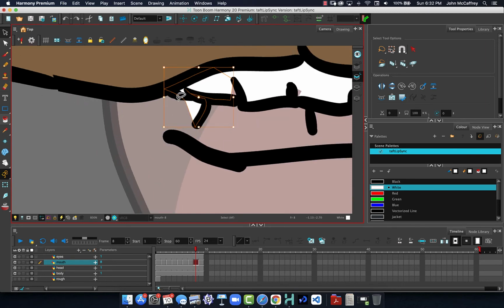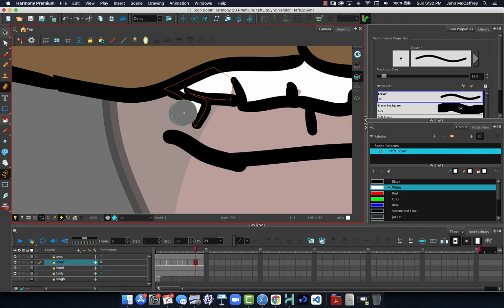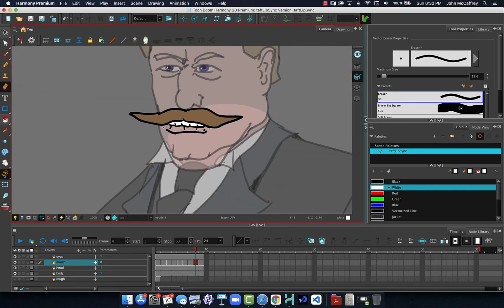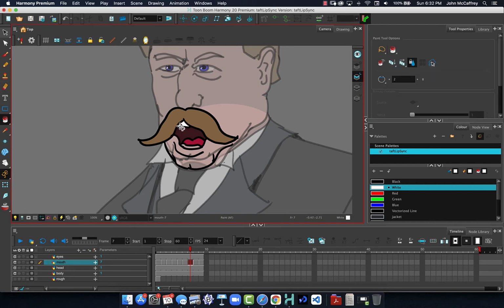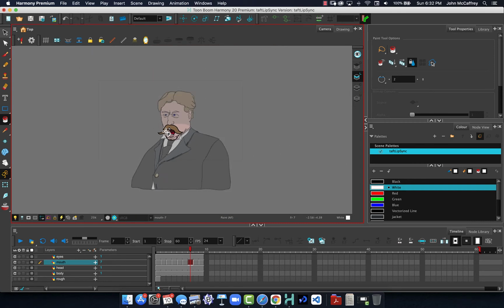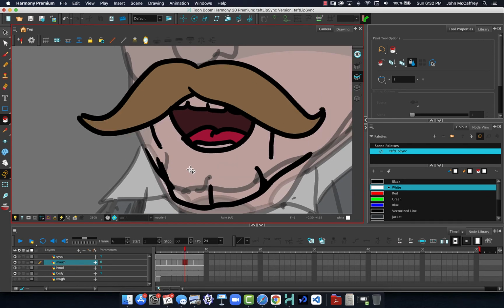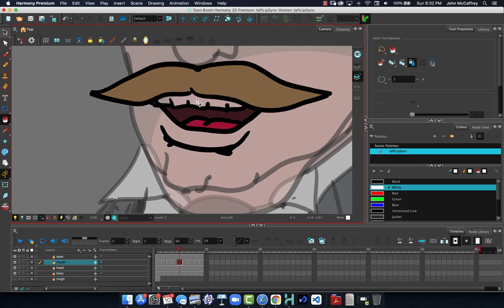So we must have, oh yeah, so there's the gap in the line there, which is why when I'm trying to fill that it's being difficult. And we can see there are a few other small gaps that we will have to take care of in a little bit here, but in the meantime, let's worry about trying to color everything. And I'll be zooming in a little bit. It's going to make it easier.